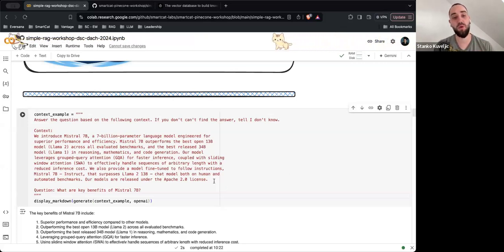What if we could potentially type to the LLM some summary of the Mistral paper and ask it a question: what are the key benefits of Mistral 7B?